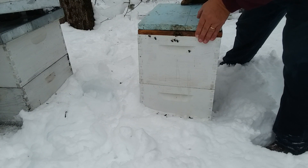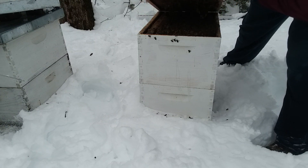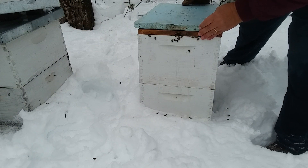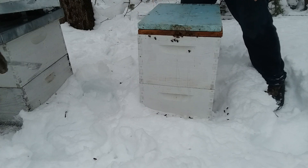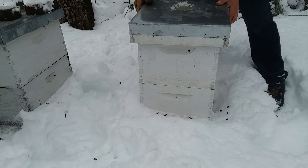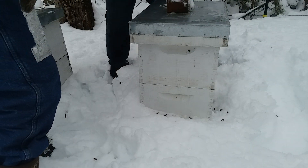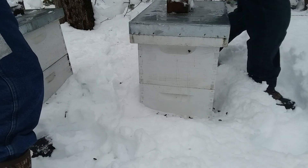This one — they're crawling out the hole on top here. Let's see what they've got. This is a big heavy cluster, yeah. They're looking beautiful. That's probably — I'm going to just say that needs food. I'm not even going to lift it if they're up on top like that. All these straight bricks need food.